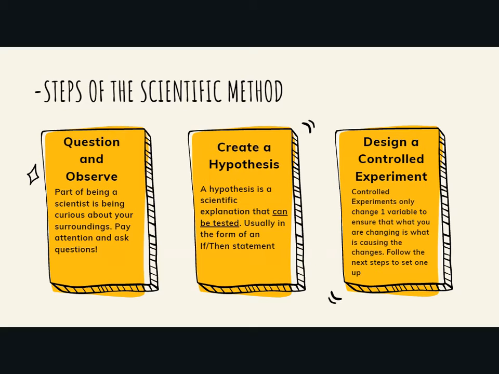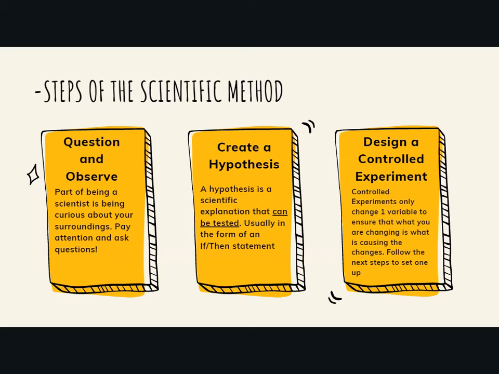Usually, these hypotheses are in the form of if-then statements. For example, if I were to give you a final this week, then there would be major mutiny, right? If-then statements. Something causes another action to happen. That gives us a hypothesis that we can easily design an experiment to test around.